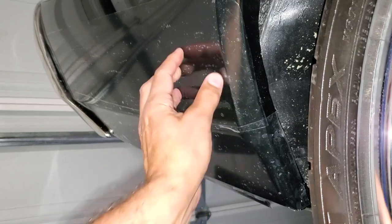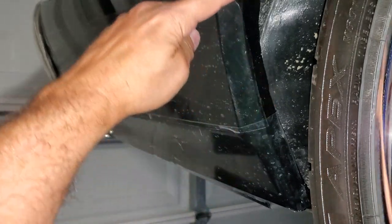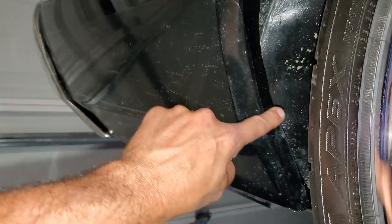There are some bubbles in there — I honestly don't know if I could have done a better job. One more piece and I can call it good. That took about a half hour. They also make head socks, which I can't wait to try. Two things to test besides track performance: the 100-mile drive there to see if it stays on at freeway speed, and then obviously how it performs at the track.